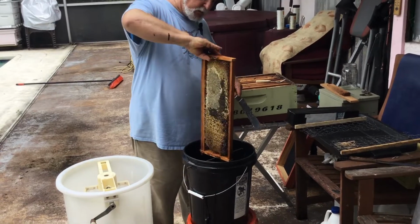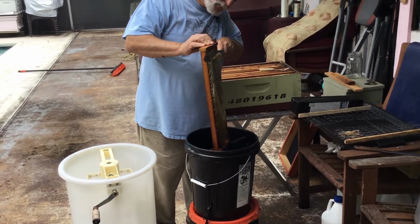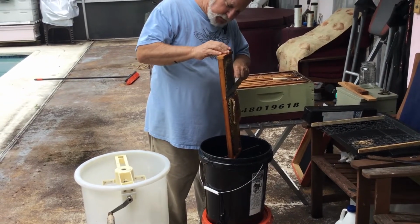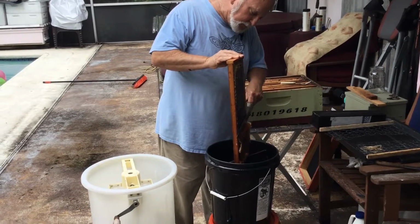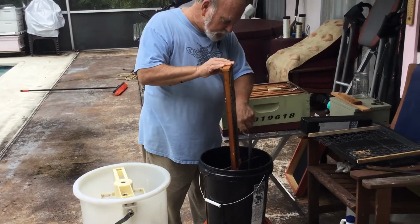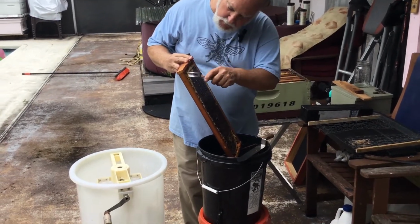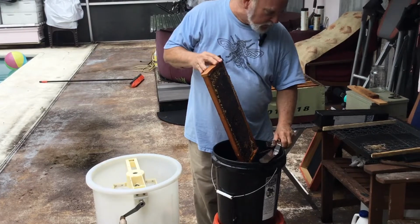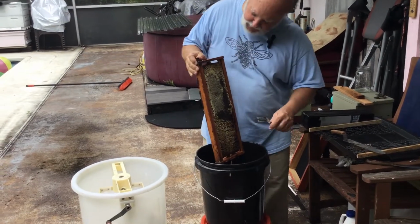See how I only got a little bit on that side? On this side, because they built out some, I'll get a whole lot more. But you really don't want to do this over the extractor because you don't want all these sheets to get caught up in the bottom. I've done it. It's a mess. So now you take a look. See what I mean when I say that that other pricker is just too big for this kind of work? I guess I should turn this direction so you guys can see it.